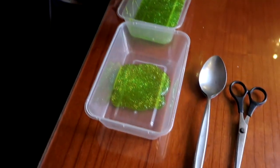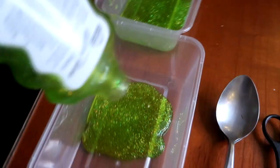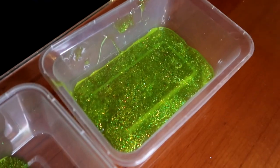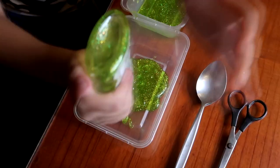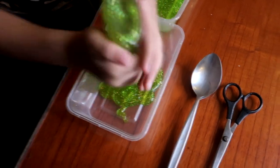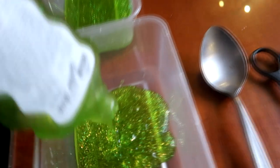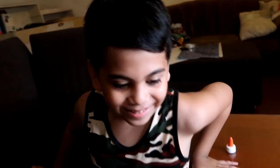Okay, okay. Look at that. It's so glittery. Okay, this is mine? Yeah. I think this is unfair. Hey, look at yours. And look at mine. Okay. Can you help me? This is unfair. I get a big slime. Dapat maliit na lang pala yung container ko, El. Ha? Bakit? Eh, ang konti nung binigay mo sa akin eh. Ito, tiga mo. Oh, ganito dapat.